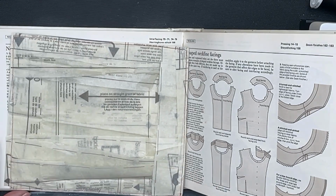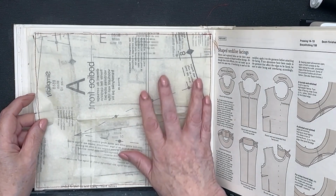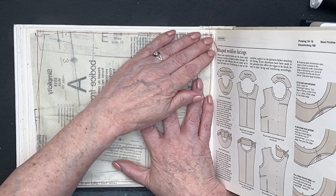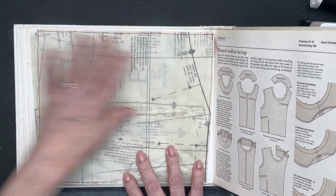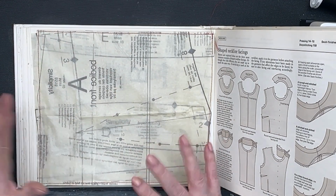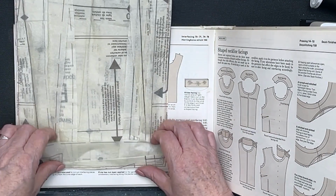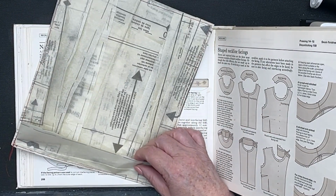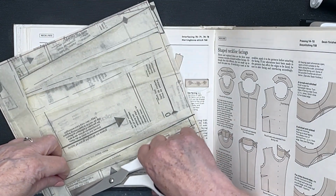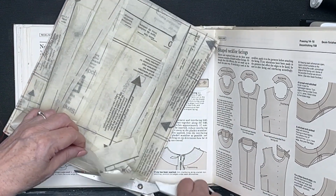Okay, so I've stitched around there. It's in red. That's what I happen to have in the sewing machine, so that's what it is. It's not straight, but I'm not at all fussed about that. It fits within the confines of the page. So what I'm going to do now is just chop off some of this excess. I just don't think we need that. So just chopping around there.